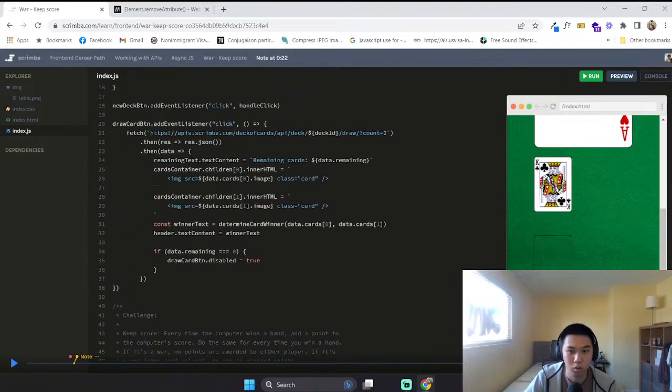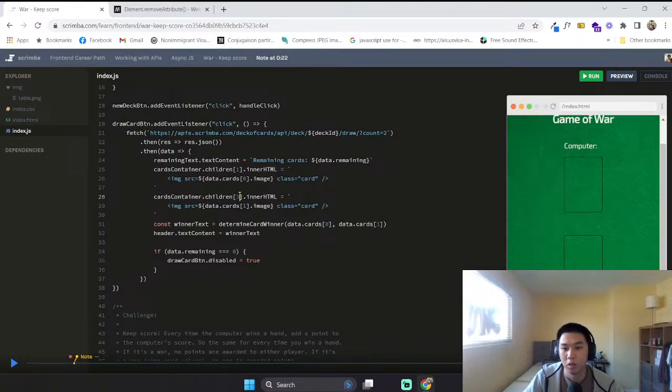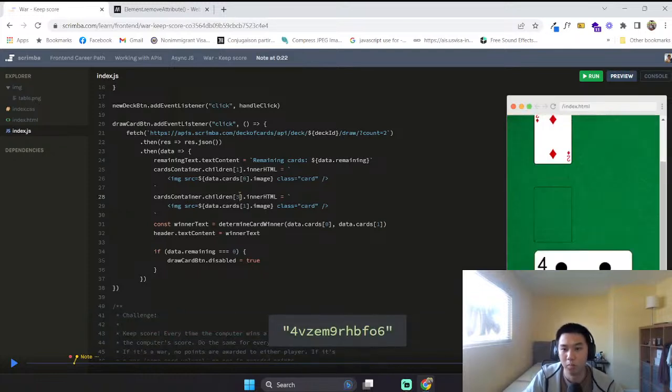Card 1 children 0. Okay, that's why. So we want it to be children would be 1, and then would be 3, right? Okay, let's see. Boom.